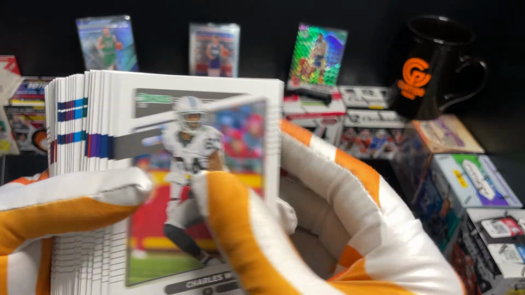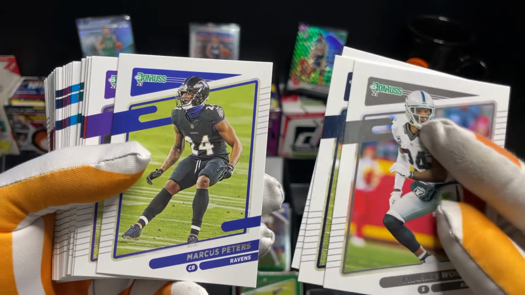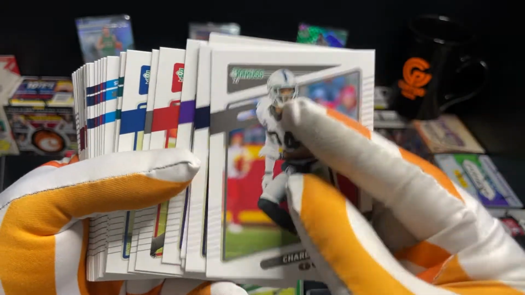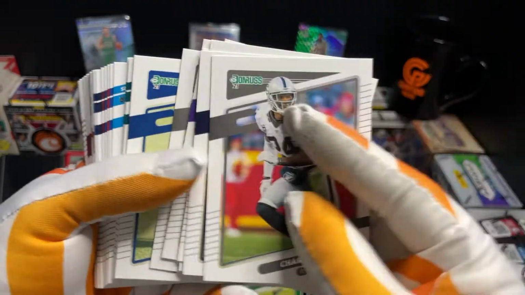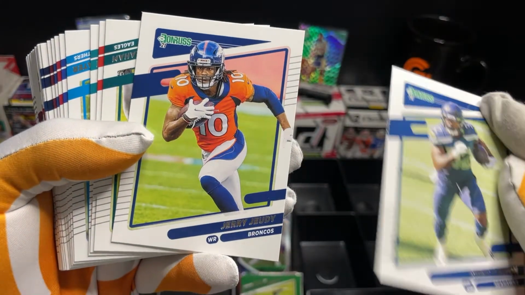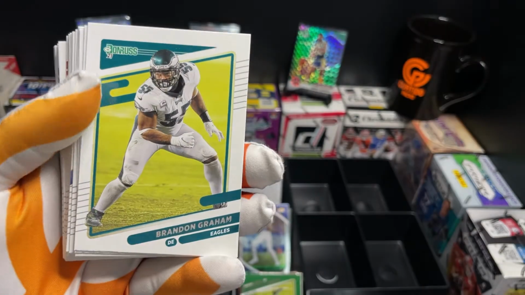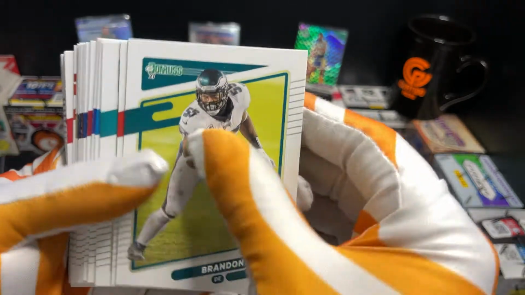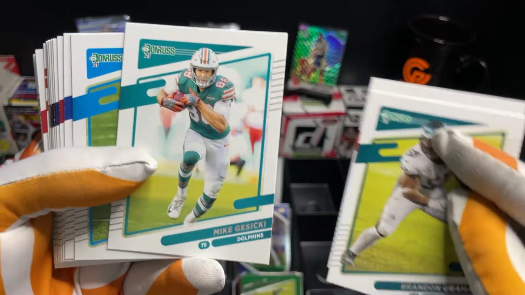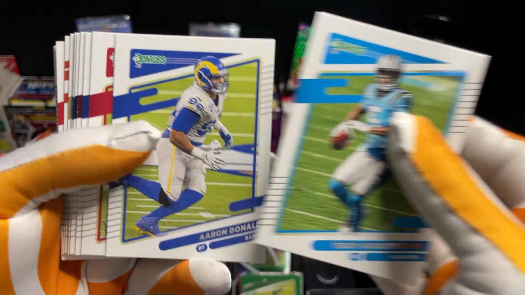Charles Woodson. Khalid Mack. Jalen Mims, Marcus Peters, Daniel Hunter, Chris Godwin, Henry Ruggs, Chris Carson, and Jerry Jeudy. Flip it. Brandon Graham, Baker Mayfield, Mike Gesicki. He was my tight end for fantasy. Nice. Teddy Bridgewater. Aaron Donald.